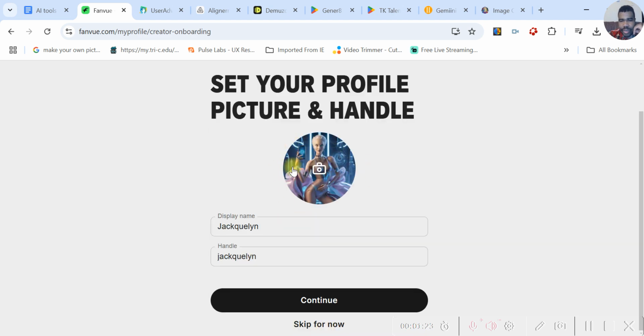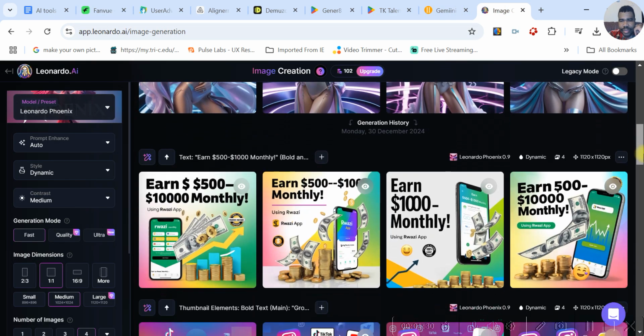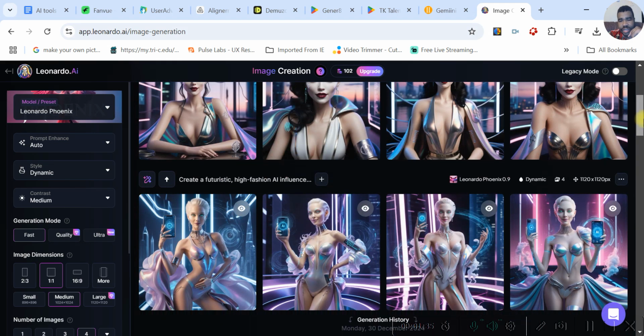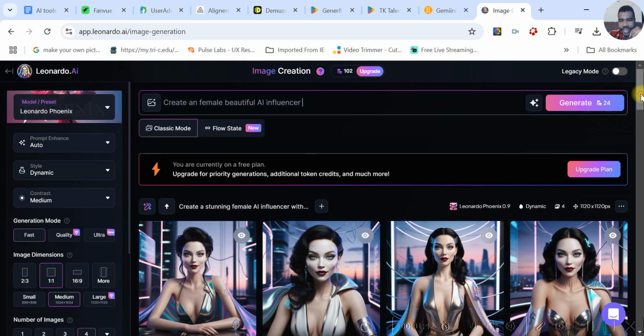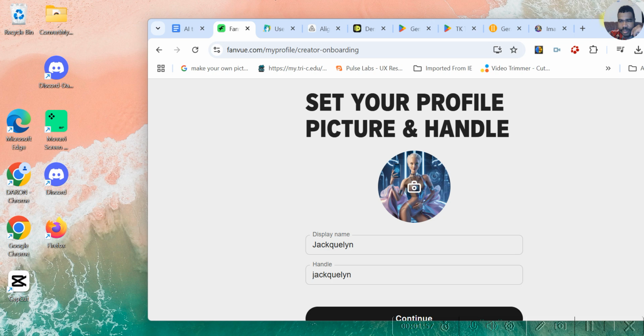So I just went ahead and created a pre-generated AI using Leonardo AI. If you're not familiar with Leonardo AI, it's basically where you can create any text to image, and it'll create exactly what you want. I just gave it something like create a beautiful AI influencer, and it did just that. If you want to get more specific about the details, the facial structures and stuff like that, just ask ChatGPT to help you out. I'm not going to go into too much detail about that, but it's really simplistic and straightforward.